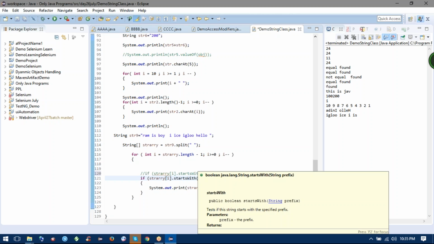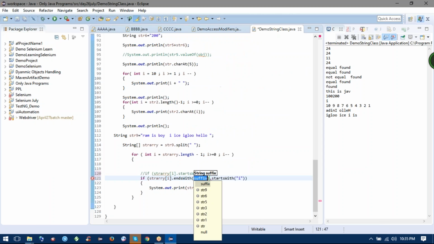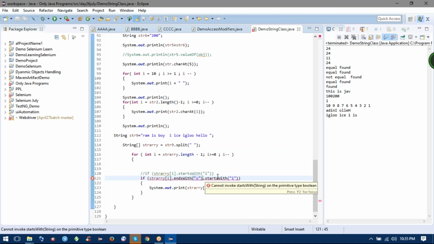I'm taking this one, endsWith, ends with o. What it will do? It will print only those words ending with o. Hello and igloo. So these are basic interview questions.